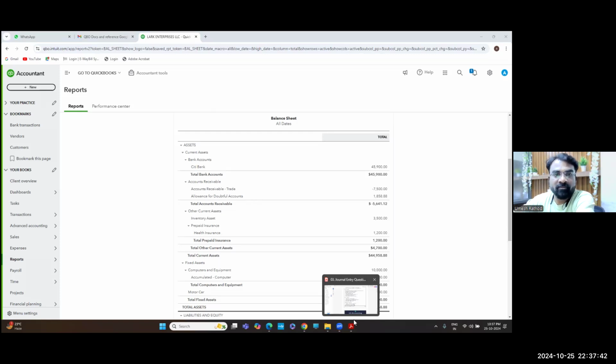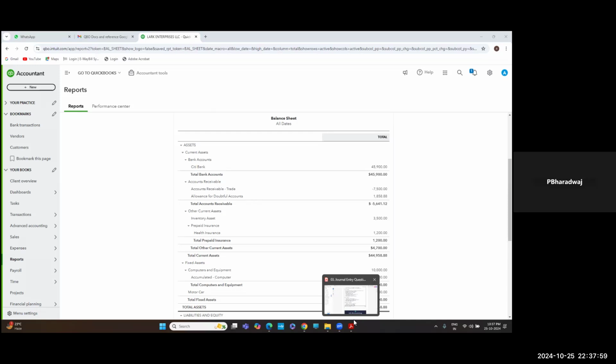Then purchase equipment of 10,000, paying 4,000 in cash and the rest on credit. For this transaction, we recorded a bill of $10,000 and made the payment with 4,000 in cash, and the rest of the balance, 6,000, was showing in the vendor's account. Then Javed, have you created the chart of accounts?